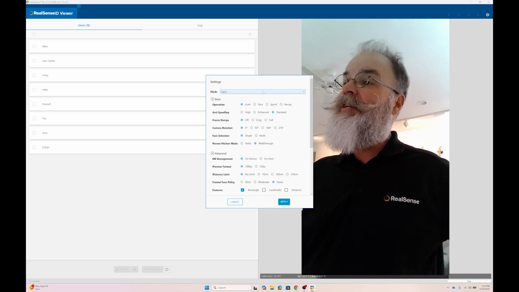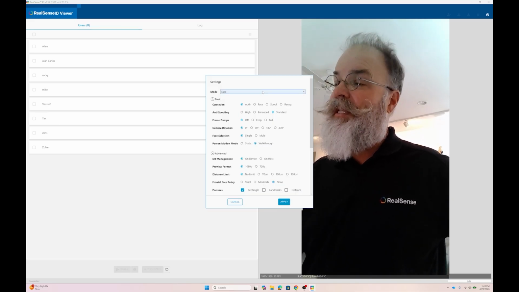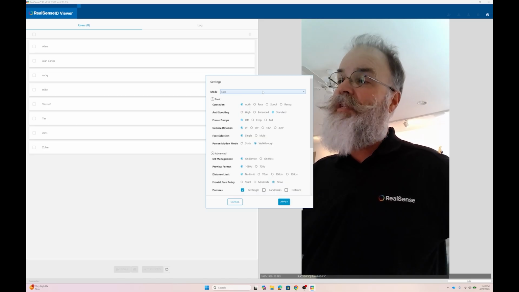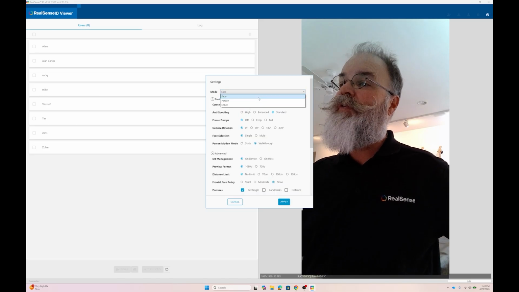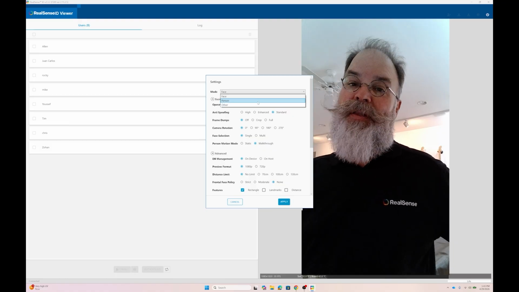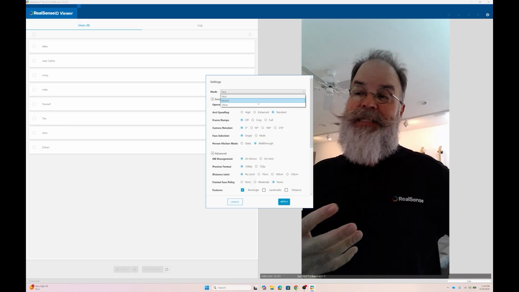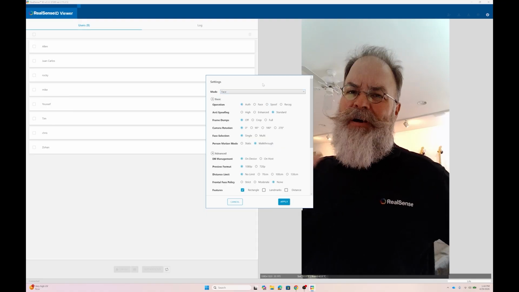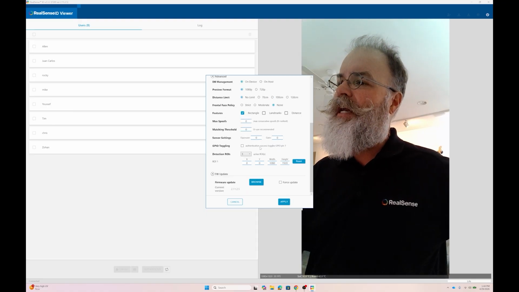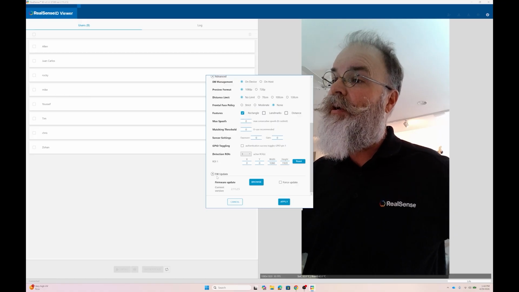If you click it, you'll see here's where we get into lots of demo stuff. So you can do various things with face, like authentication and spoofing. You can do various things with the body, the person, like anti-tailgating, pose, etc., and other. But before we get into all of that, keep scrolling down on this page and you'll see firmware.